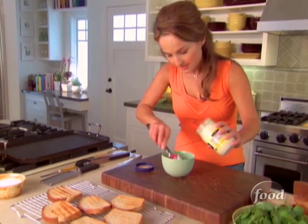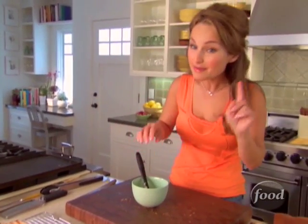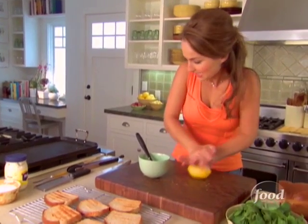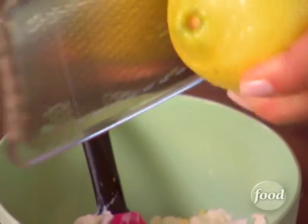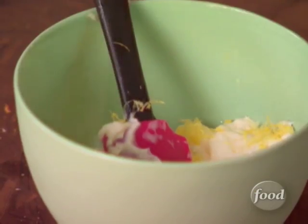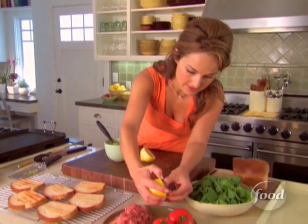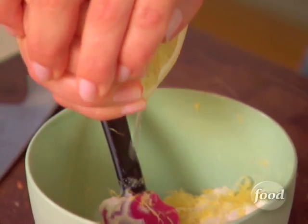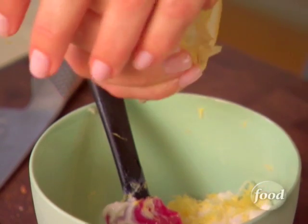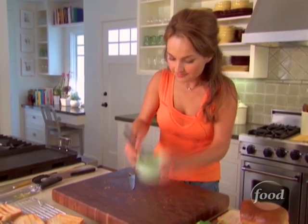Time to make the mayonnaise. We need about a half a cup — just eyeball it. What's a BLT without mayonnaise, right? Obviously I like some mayonnaise on my sandwiches, but it's not a bad thing. We're going to add some lemon zest and some lemon juice. The lemon zest gives more flavor to the mayonnaise. I'm going to take all the little seeds out — I don't want them in my mayonnaise. I'm going to use about a tablespoon or so of lemon juice. Always have some lemons on your countertops; they make beautiful decorations and they enhance the flavor of the foods. Mix that all together. Smells good too.